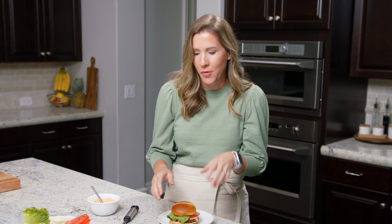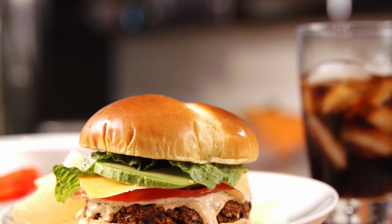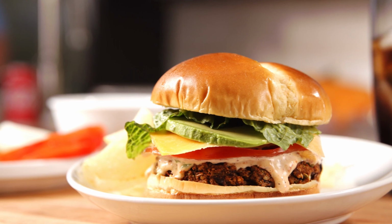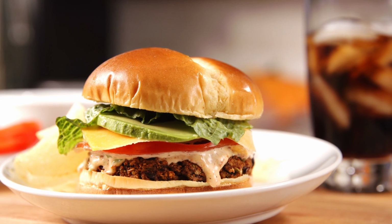My gosh, I love a good burger. And these black bean burgers rival any burger I'd order at a restaurant. These really are so easy to make. They use simple pantry ingredients, and they really are easy to throw together and taste amazing. I know your family is going to love them.